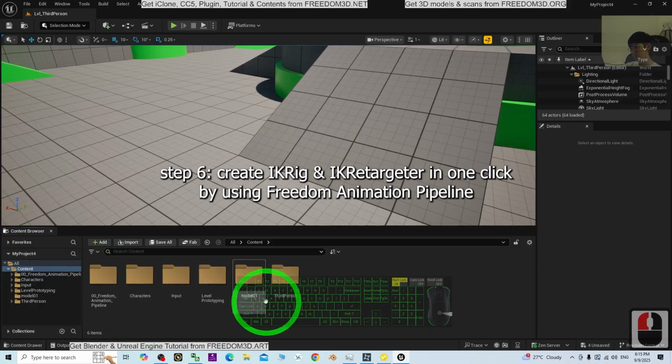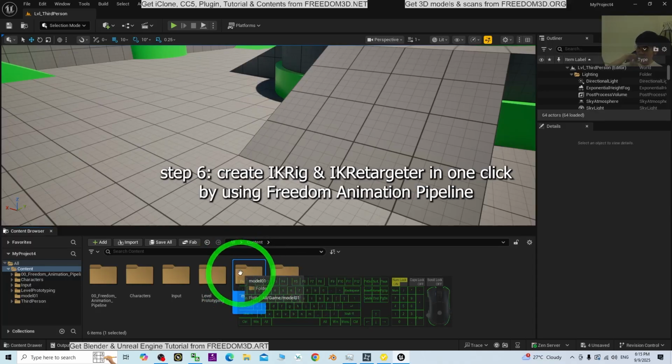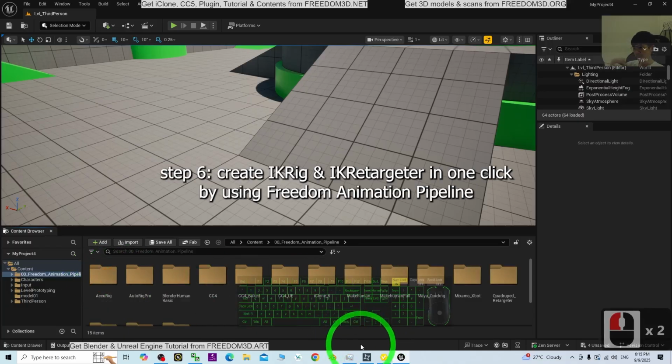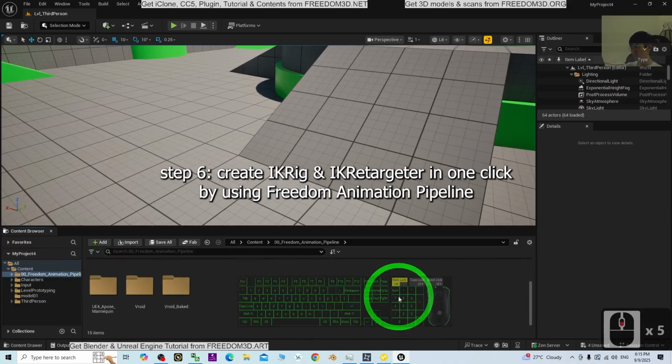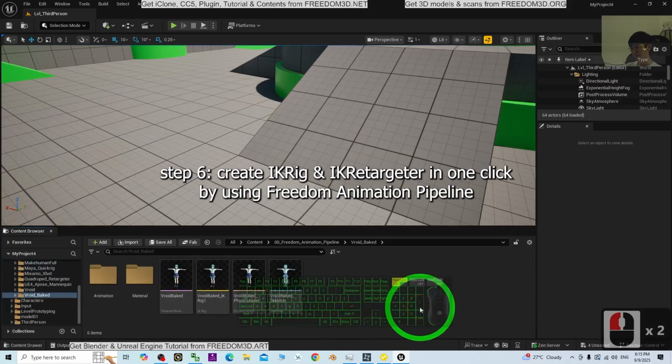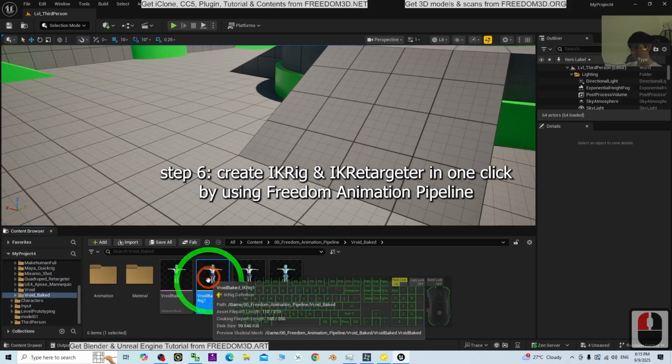So next, to make your model01 become a game ready 3D avatar, we need to go in here first. Double click the Freedom Animation Pipeline, then go into the VRoid Bake, double click it until you can see the VRoid Bake IK Rig.